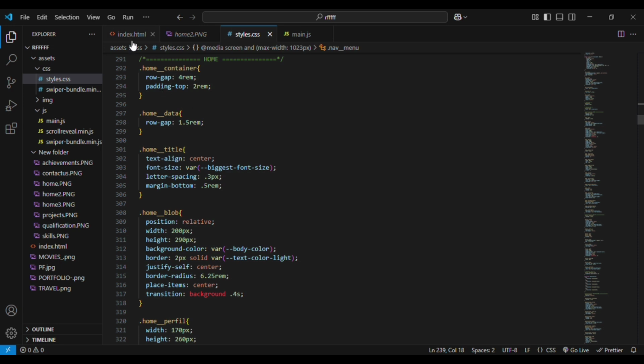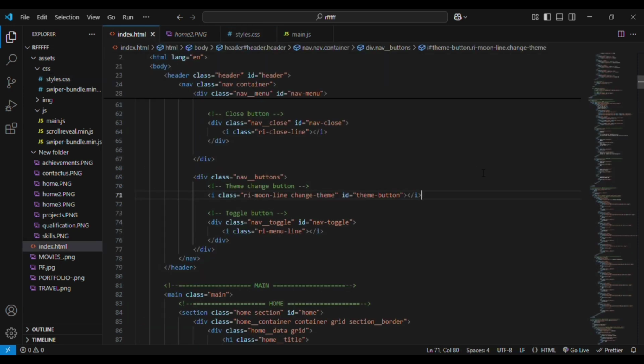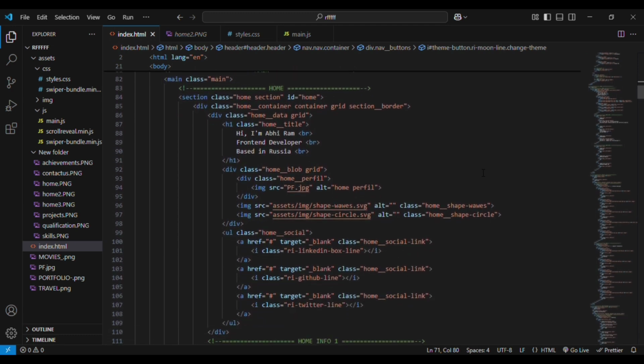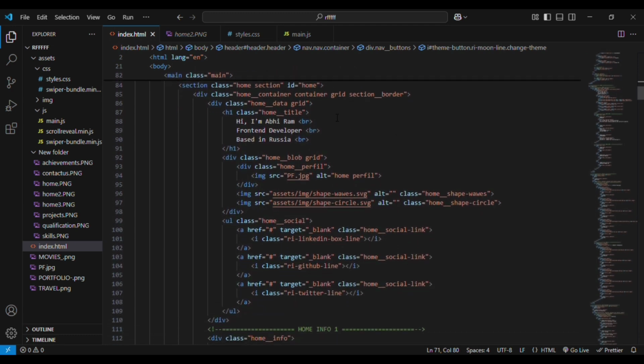You can go to the home section. This is the main. Then inside the main section, we have the home section. And you can see we have a div as container. I've already told you container, grid, these two values are the basic values that we have already written. And just by adding them to this class, we are using those styles directly on our section.